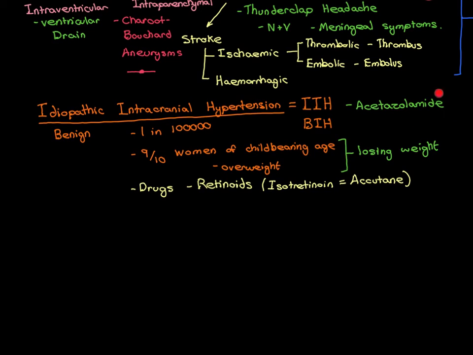We can temporarily treat you on acetazolamide to reduce your intracranial pressure. If it's occurring in someone who isn't a woman of childbearing age who is overweight, then look very carefully at what drugs the person is on. Particularly look to see if they're taking any retinoids, because retinoids famously can lead to this as a rare side effect. So, that completes our discussion of intracranial hypertension as a cause of a headache.